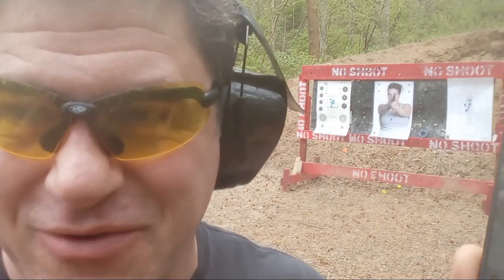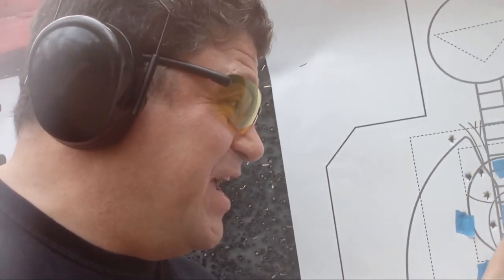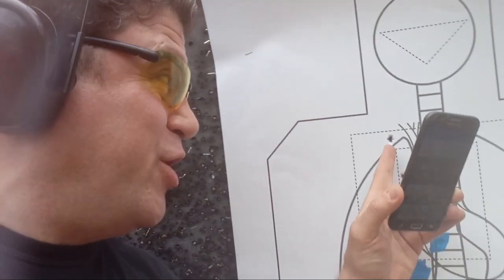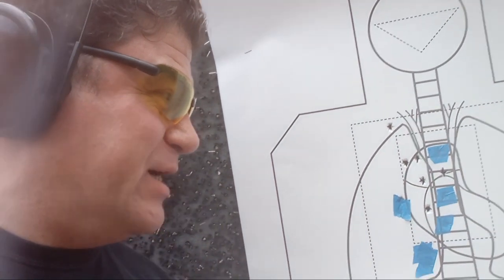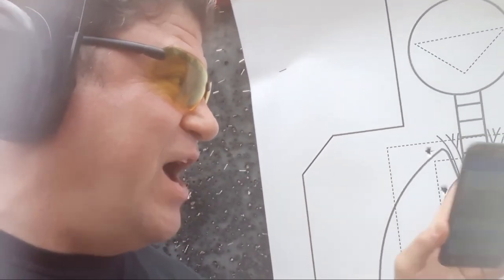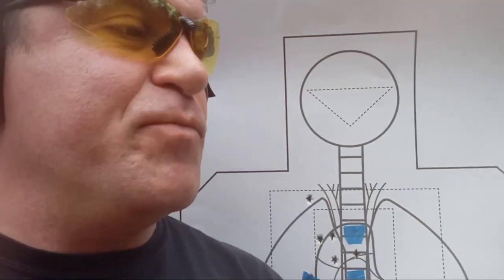Not under the 2.75 quite yet. But 2.89 with 5 in the A plus zone, i.e. hitting the heart and spine, basically. 5 in the A plus zone, and the one still in the USPSA-style A zone. 2.89 with 5 out of the 6 in the A plus zone, I'd say that's pretty damn good.